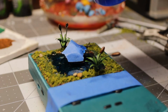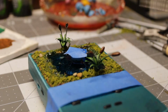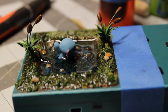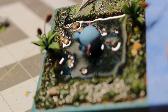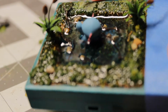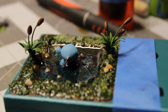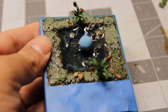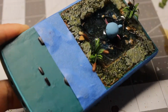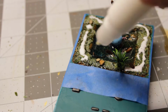Because I messed up big time here. You can see I over poured, but luckily my grass absorbed most of it. I had to let it solidify before I began to remove it. Then I used some carving tools to begin that process. Once clean, I had to reapply the grass again.